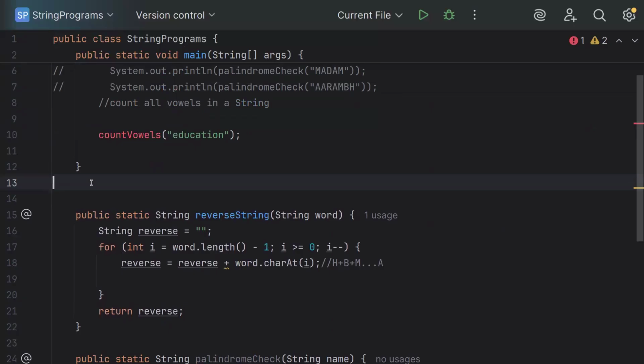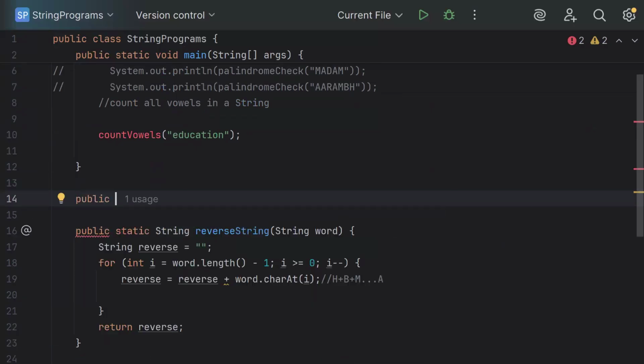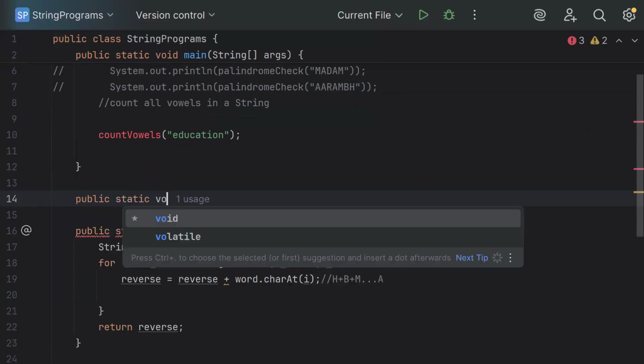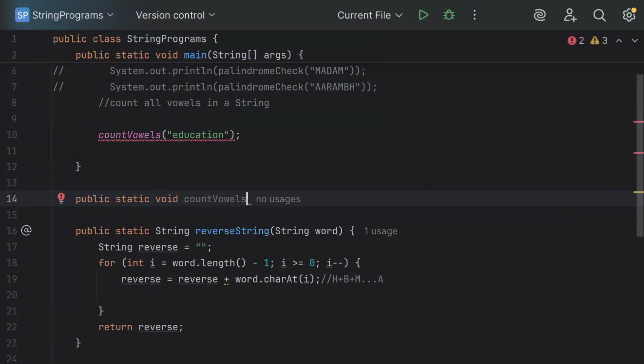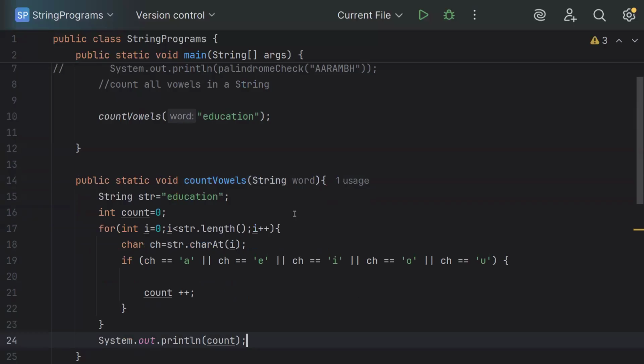And what I will do is I'll write a method here, public. And this method is directly printing, right? This is not returning anything. Public static void. The name has to be the same. The same name we have to give here, countVowels of String word. Then the logic I pasted in here.